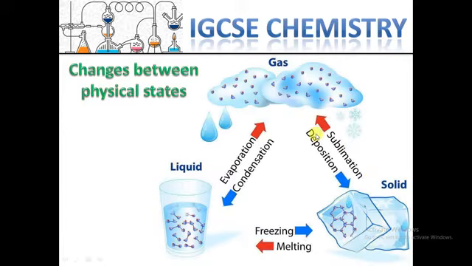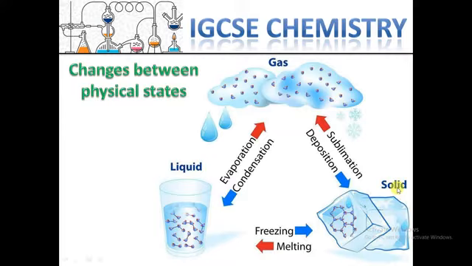Sublimation: only a few chemicals are able to sublimate, like carbon dioxide or iodine, which I will explain in the next slide. Some chemicals can change from solid to gas directly. Changing from gas to solid is called deposition, like snow, which changes from gas directly to solid form if the pressure is high and the temperature is very, very cold.